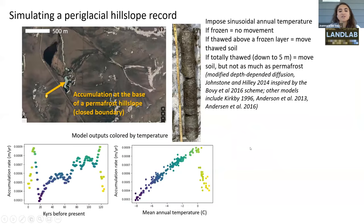In terms of hill slope processes, most modelers take the approach of describing sediment flux as a function of the thermal state of the soil column. On this slide I'm showing model results where I've imposed temperature variation over the past 120,000 years on a simple synthetic hill slope with a land lab that accumulates sediment at its base, not unlike my field sites where we measure toe slopes and quantify accumulation rates with radiocarbon. My model, like these other models, produces a shark-fin shaped relationship between temperature and flux, with a peak at zero degrees where efficient thaw movement is optimized.